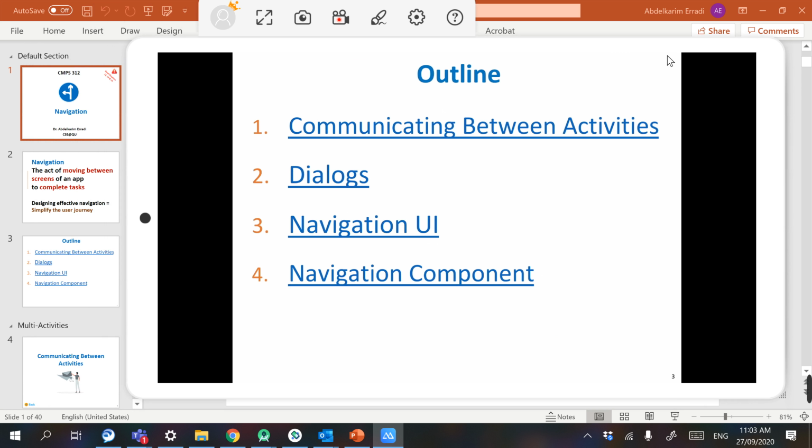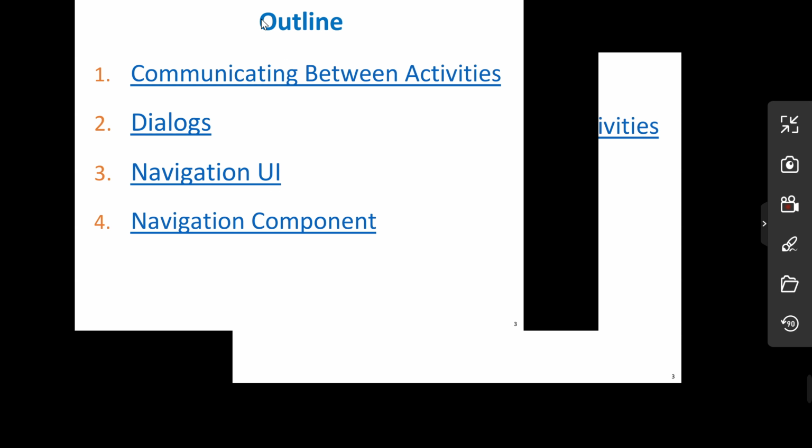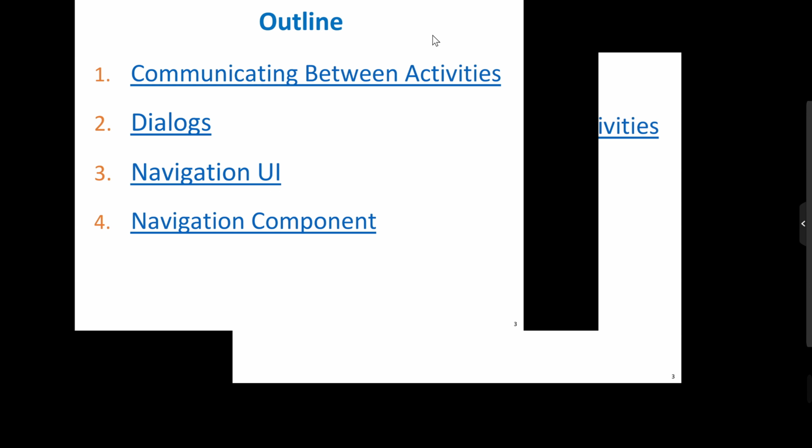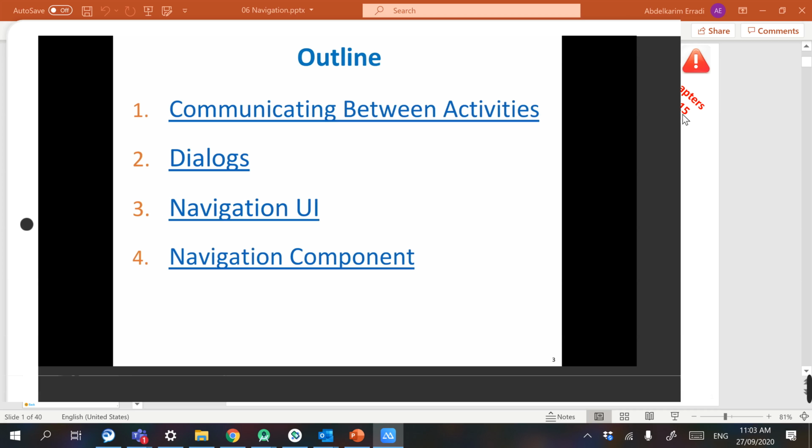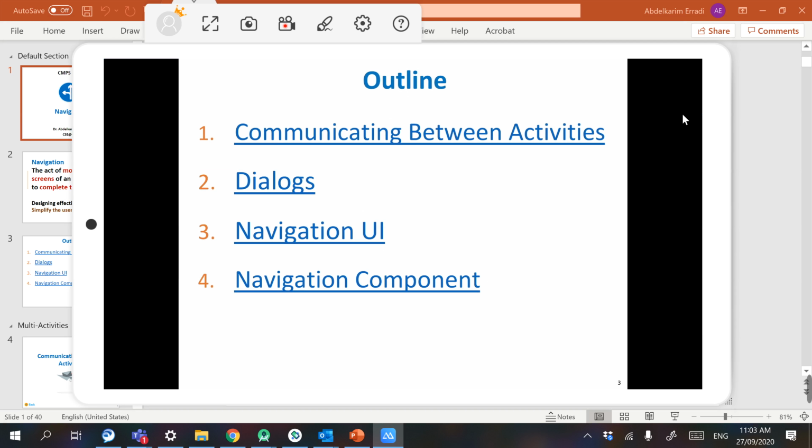So first of all, I want to first review quickly how we can open activities and how we can communicate between activities without using the nav component. So the nav component is a new component that was introduced by Google on Android around 2017, so it's almost 3 years old technology.